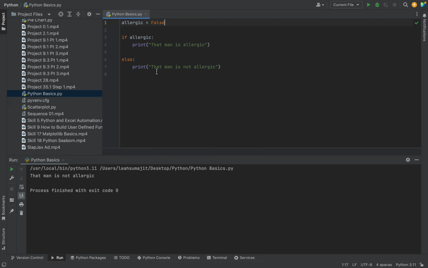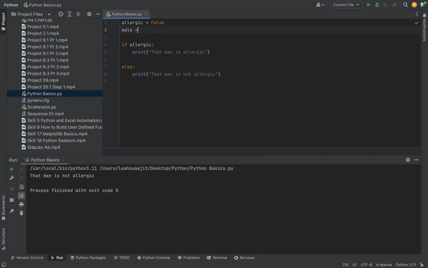Now you can also use the words or, and, not to create more complex if statements. Okay, but that's for another time. So now what if I want to check if that person is either a male or not? That is either allergic or not allergic. So we can use the elif statement, since the elif statement is used to check if another condition is happening. So we would need to type in another condition.